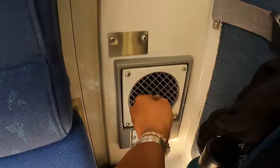Next on the list is the family bedroom on a Superliner, ideal for two to four people. This is quite spacious as far as the beds are concerned. Here's the bed laying down, and here's the ladder that goes up to the two upper beds. The upper short bed is only about five feet long, so it's better suited for a smaller person or child, while the other upper bunk is the regular length at about six feet.